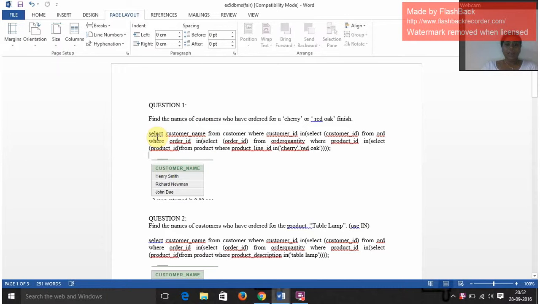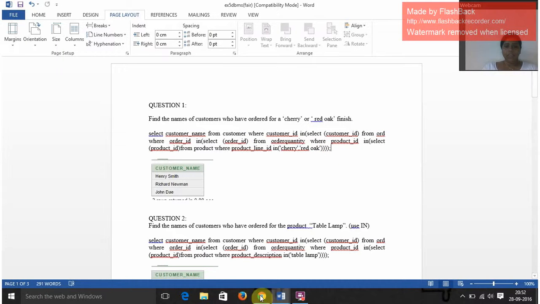The basic syntax of a subquery is that we'll be using the select keyword, writing select customer name from the table name where customer ID, and I have used the in keyword over here. The advantage of using the in keyword is that, by specifying the where clause or the condition clause, it will display all the values that match that particular condition.